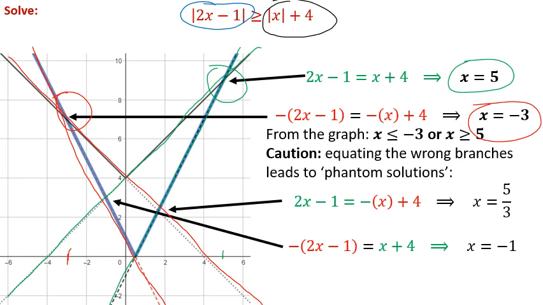But unless the condition is met, it's a bit like saying, when is mod x equal to negative 4? Well, either when x is negative 4 or when minus x is negative 4. Well, the problem with that is x can only be negative 4 if mod x is equal to x, and mod x cannot be equal to x if x is negative. Mod x can never be equal to negative 4 because mod x is always a positive value. You should be able to have a go at the later questions from exercise 2a now.